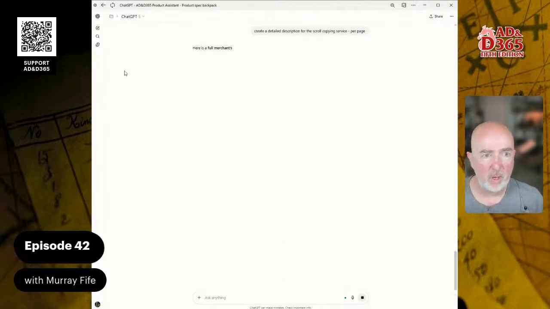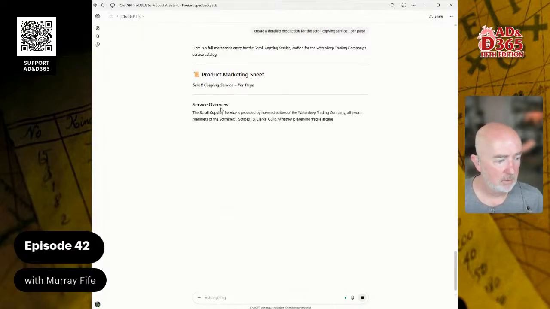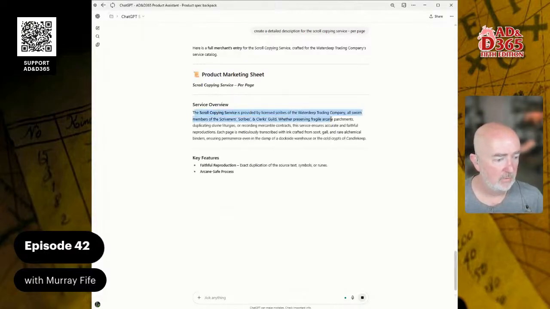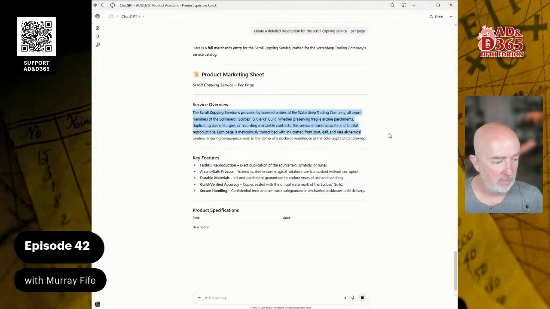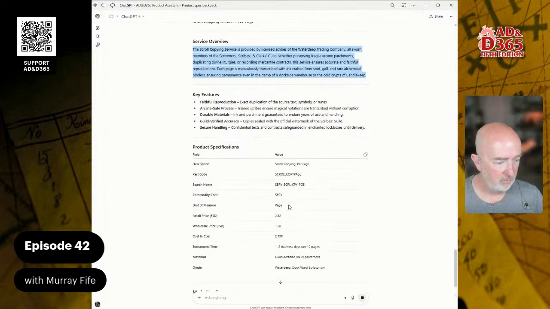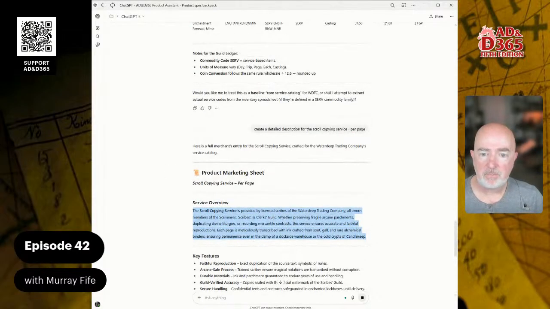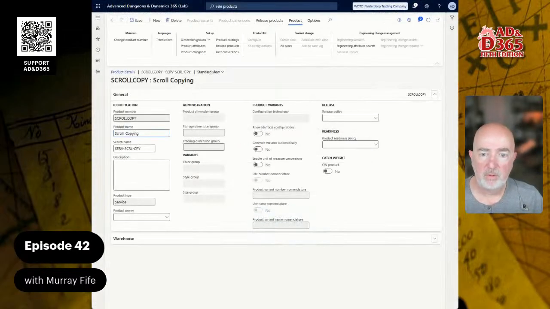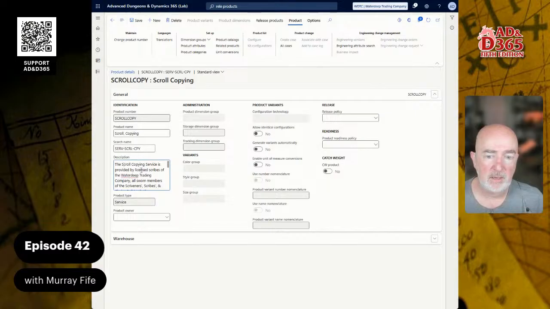So I'm just going to create and add some notes here to make this a little bit more useful. So it's giving us a little bit more information that we need. But I'm going to now go back to my server, and I'm going to add this into the description. So we've now got a more detailed description showing up here of the product.